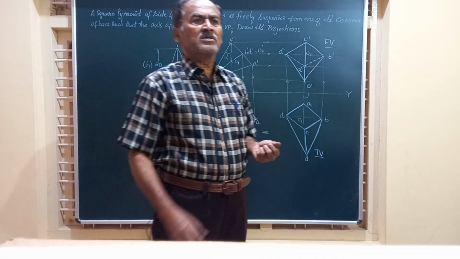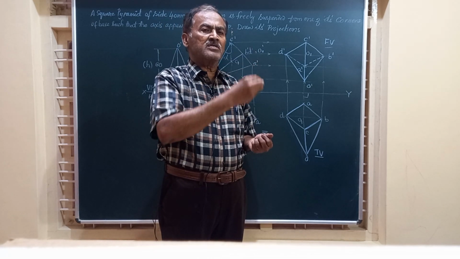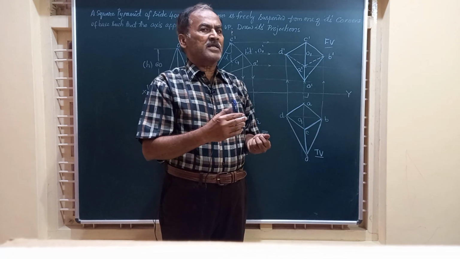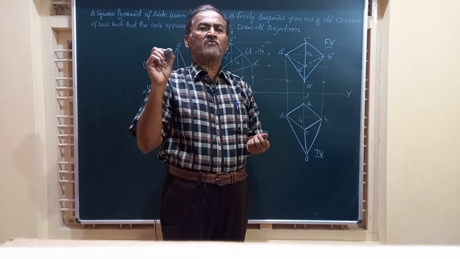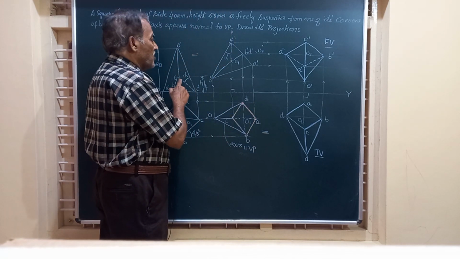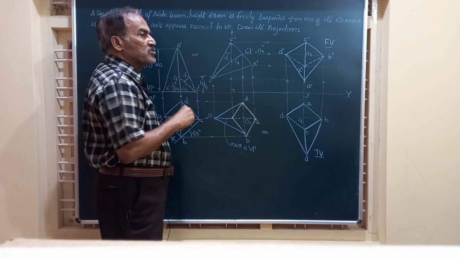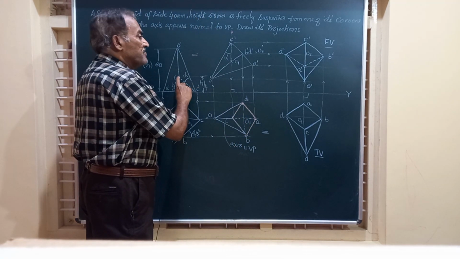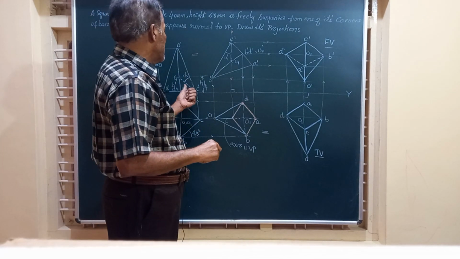And remember friends, whatever principle I have told you, how to locate the center of gravity, that is CG of the solid, this principle can be applied for any problems on any type of pyramid and also the cone. And remember that the center of gravity of all these pyramids and cones lies at a height of 1/4 the total height of the solid. If the height is 100, it will be at a distance of 25 mm, that is 100 by 4. If it is 120, it will be at a distance of 30.